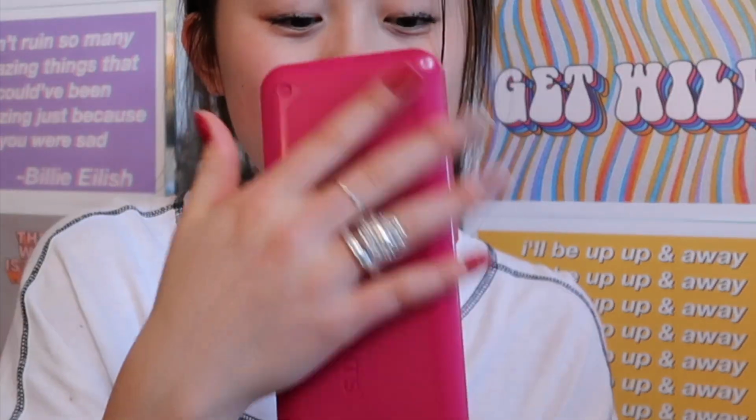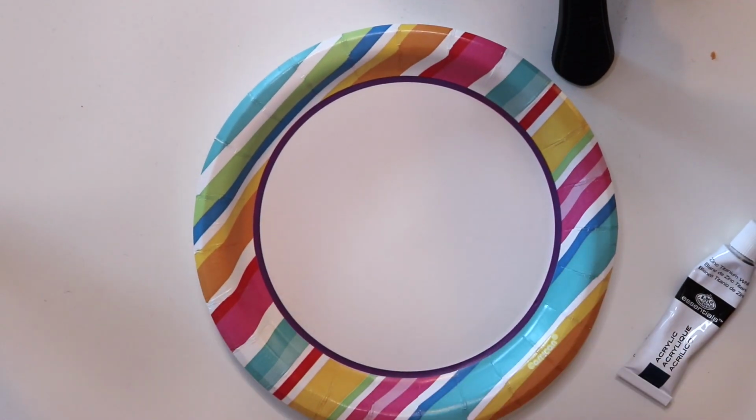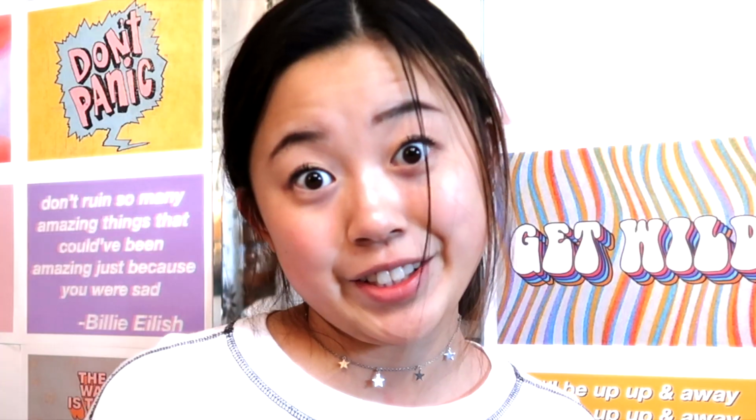And all I'm going to use is the lid, because all I'm going to paint is this spot on the lid. So right here, as you can see, I have my little paper plates that I'm going to be putting all my paint on. And because my calculator is pink, I'm only going to paint in pink and white. But if your calculator is green or blue or whatever, then maybe just paint in blue or green. Easy solution. So first I'm going to start by mixing different shades of pink.